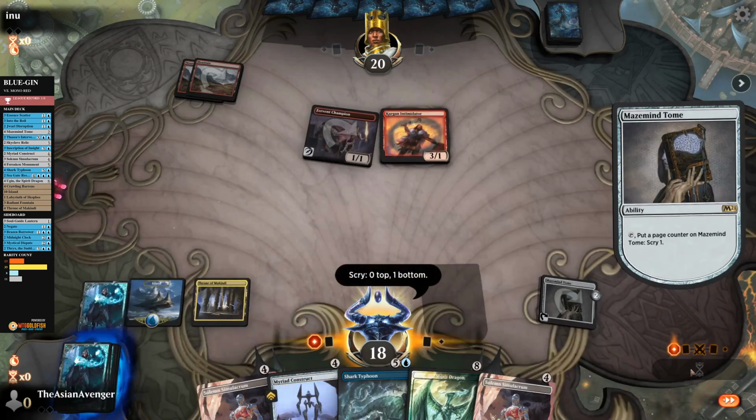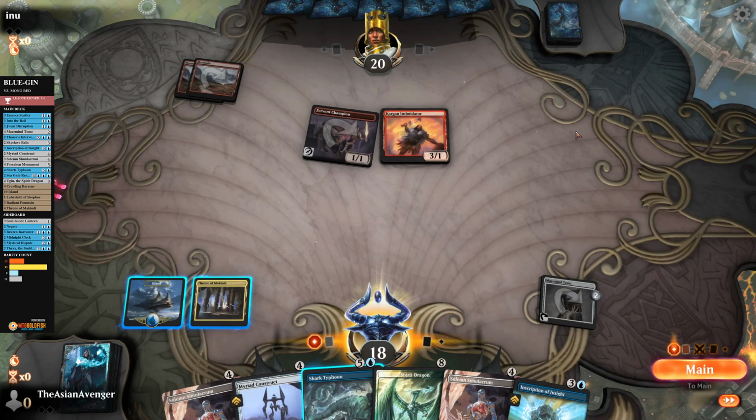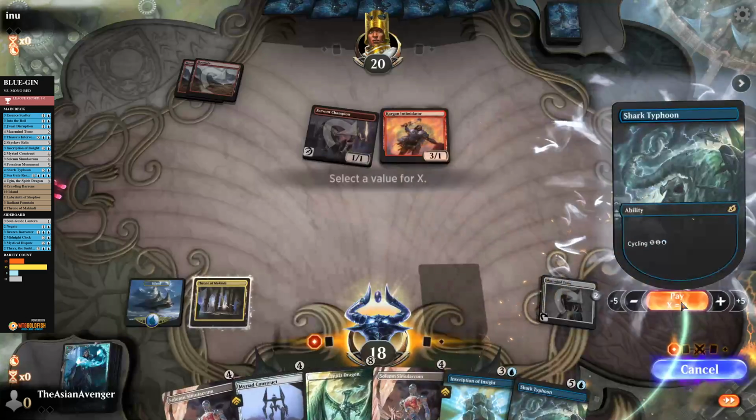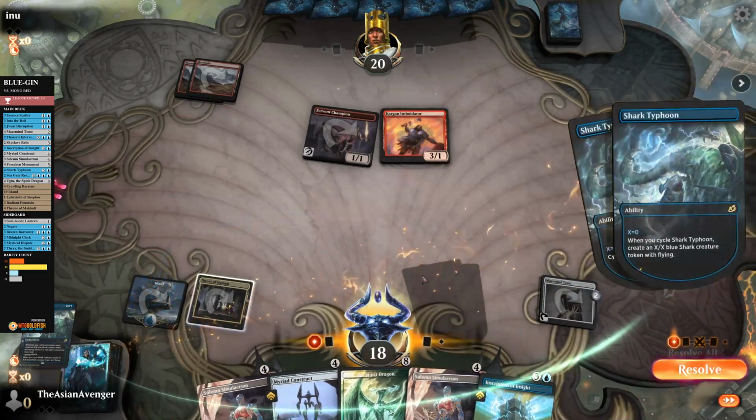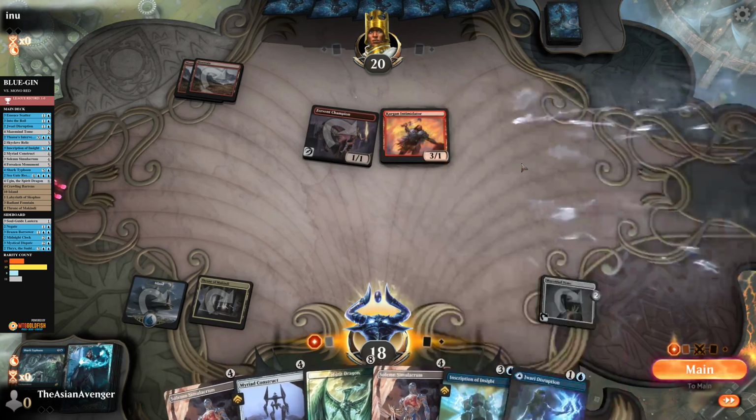Nope, don't want an Ugin. I know that I don't want an Ugin. Alright, we cannot win if our deck is not going to give us any mana. Come on, deck, one time, just give me a land. I need a land here. Okay, it's a land, I'll take it.